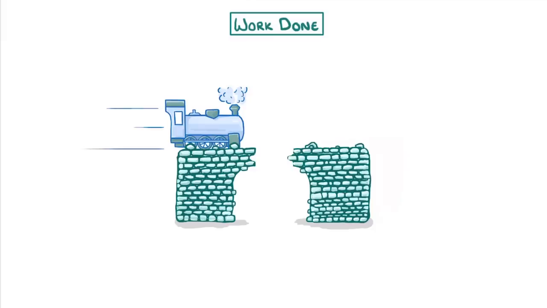To put this into practice, imagine a train that's about to cross a broken bridge. In order to stop, it applies the brakes, which creates friction between the brakes and wheels.